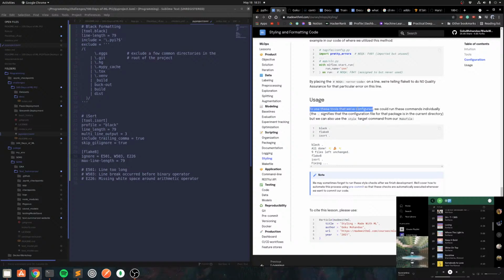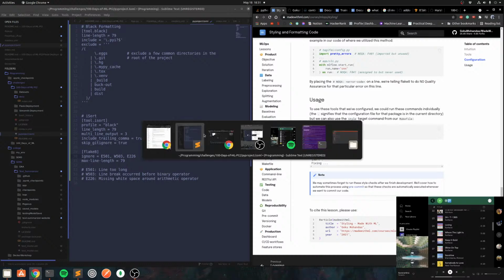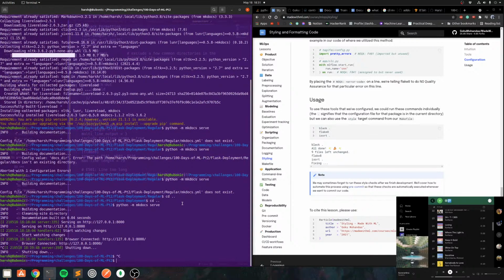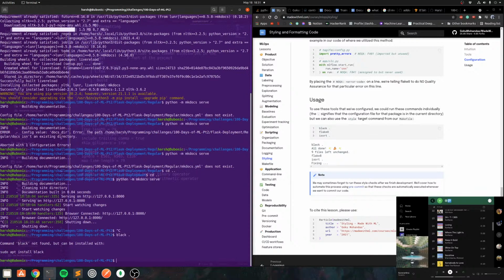Usage. To use these tools, we could run these commands individually. The dot signifies the configuration file is in the current directory. Okay, so let's do that. So we can do black dot.